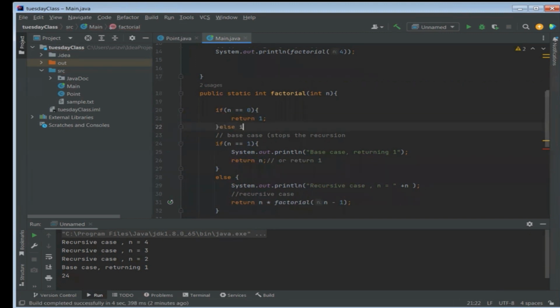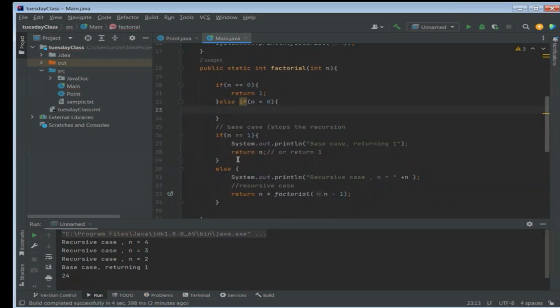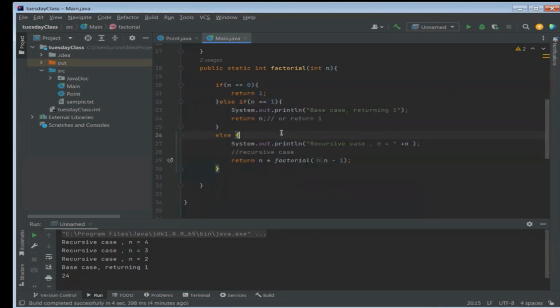And we can do else if for the negative number. So if n is less than 0, what should we do for a negative number? Can you have a case for a negative number? I actually don't even know how negative numbers would work, so let me look that up. Negative number in factorial. I actually have never coded negative numbers. I don't know. I'll look that up. We can maybe work on it later, next week or something. How that's going to work, I actually don't know. I'm sorry. So for right now, we'll save the negative numbers for later, and for 0, we'll do this. For right now, we'll keep it simple.